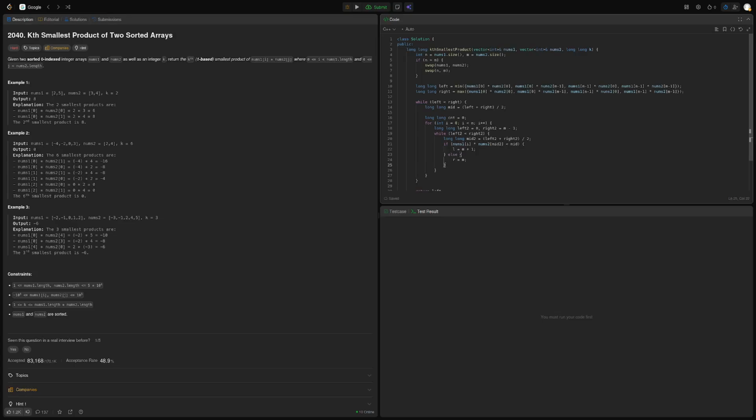So this way we find the first index, wait, because if I'm at 3, I need to go from smallest, right? So I want to do this. If nums1[i] is, good question.